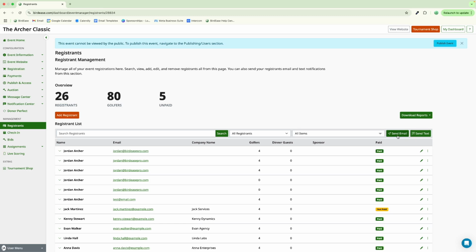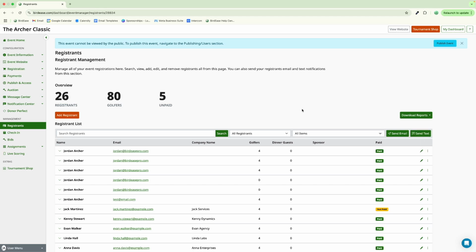As you can see, there's a Send Email and Send Text button available to you. By clicking either of these, you'll see that you can sort into communication preferences for specific groups of your registrants. You can reach out to golfers, attendees, dinner guests, whatever your event calls for, registrants specifically, or everyone all at once.